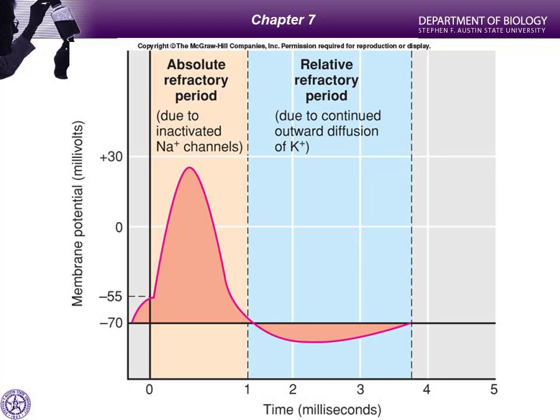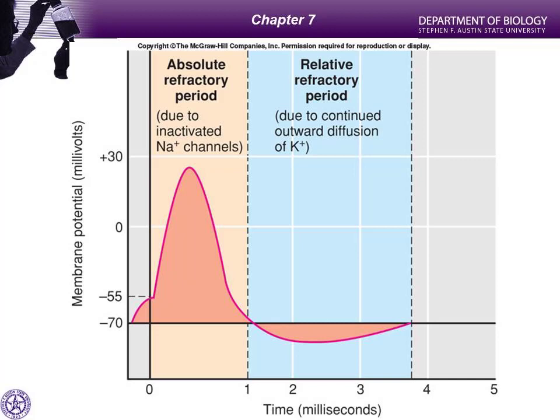But in our hyperpolarized state, let's say we hyperpolarize to minus 90. Is a 15-unit stimulus going to get you to minus 55? No. But if you could have a positive 35 or a positive 40 that hit that cell, yeah, it's going to get you up to minus 55, and that's all you have to do. So do you see how it's relative? You've got to have a bigger stimulus, but if you get a bigger stimulus and you hit minus 55 and your sodium voltage gated channels are reset, yeah, you can do it again that fast. So it can happen. It's just not very likely.